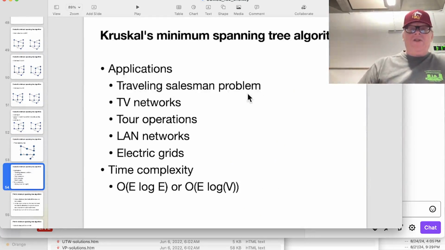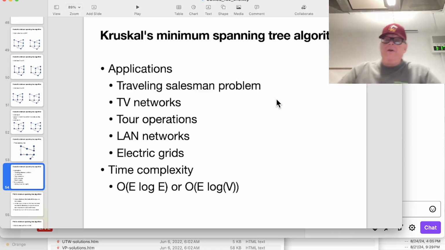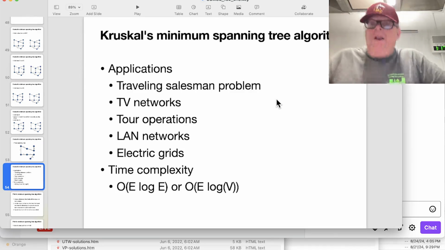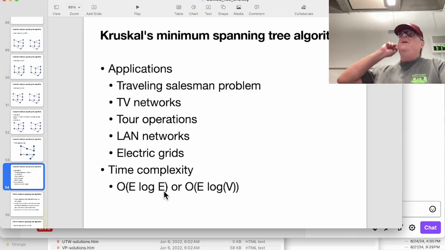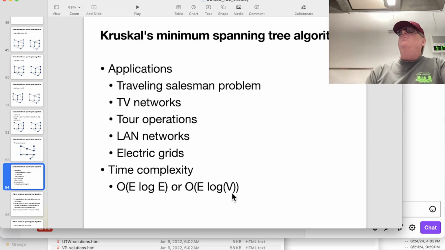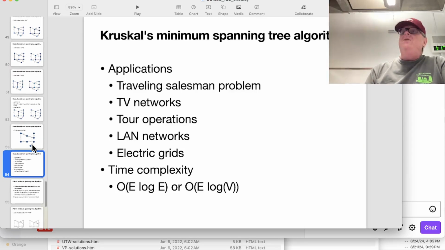All right, now, there are a lot of applications here. Like I mentioned, computer networks are a good one. Anything else where you're trying to find paths to visit anything, like a map without having loops, electric grids, that sort of thing. The time complexity is E log E or E log V, because you have to consider each edge, and you also have to consider the vertices, but there might be a sort of tree structure where you don't really have to consider them all. You're viewing paths through it. I don't know exactly why it's log E or log V, but I can imagine it's sort of like a tree, which you talked about before.